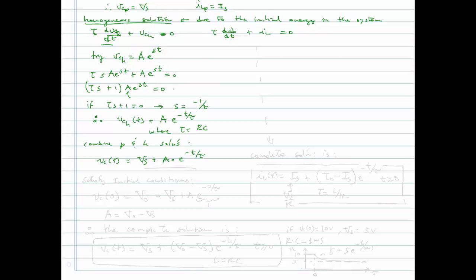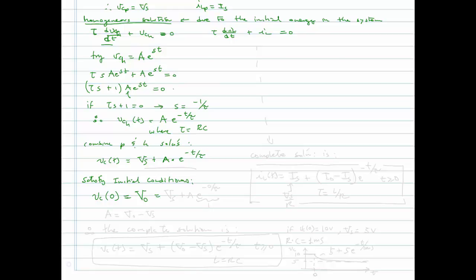So to do that, we satisfy initial conditions. Alright, and that is VC at time 0 is equal to some initial voltage. We'll just call it V naught. So let's go back up here and specify this is where VC of 0 is equal to some V naught, and IL at time 0 is equal to some I naught. Could be 0, could be a non-zero value.